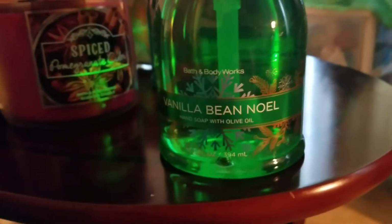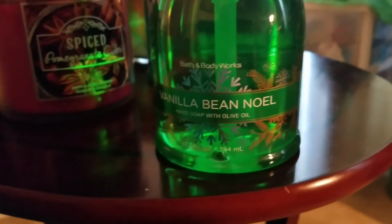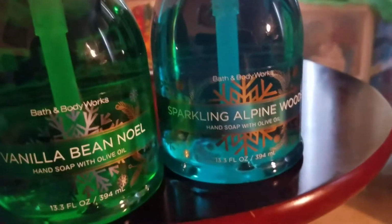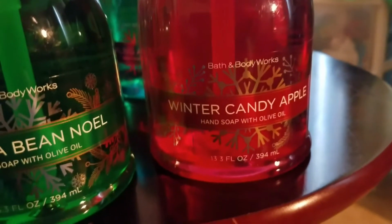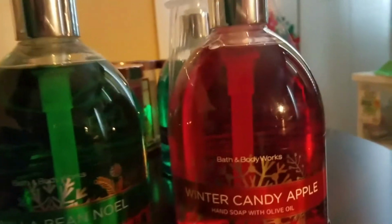It was super cheap with the 20 or 50 coupon because I ended up ordering $50 worth. I ordered the Vanilla Bean Noel, the Sparkling Alpine Woods, and the Winter Candy Apple. And I'm sure you all know what Vanilla Bean Noel smells like. And even though most of you find it disgusting, you probably know what winter candy apple smells like.